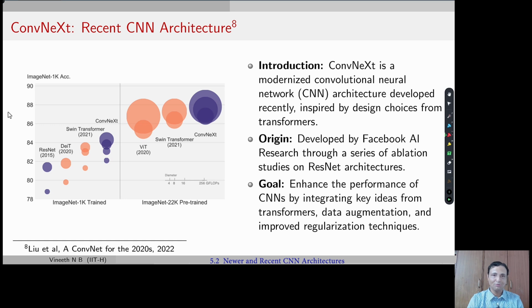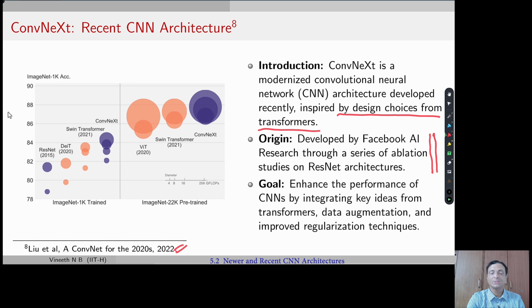As mentioned in the beginning of this lecture, we will now move on to ConvNeXt, which is a recent development in the family of CNN architectures developed in 2022-2023, the elements of which are largely inspired by design choices from transformer models that have become immensely popular today. We will discuss the transformer model architecture a little later in this course, but to complete the sequence of CNN architectures, we will talk about the improvements in ConvNeXt over earlier CNN architectures, especially the residual networks.